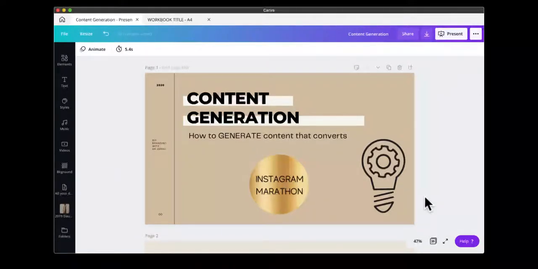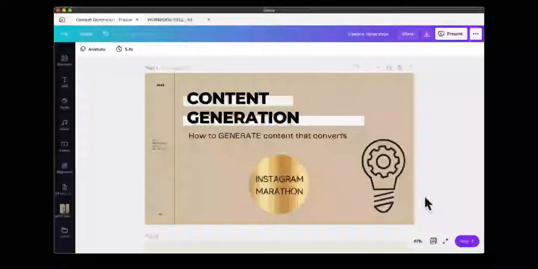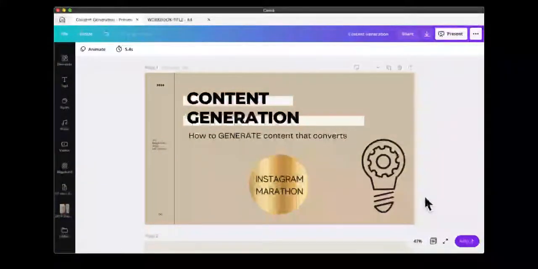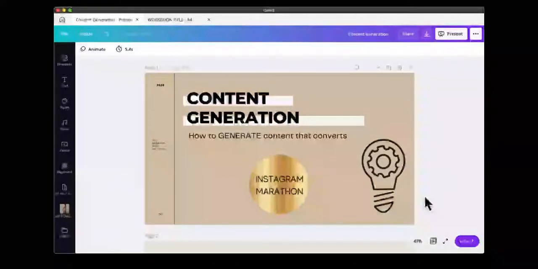The content you're generating today is not just for Instagram, but what I will call your power content. Content that will make you stand out in the crowd, make you visible, and make people see you as an expert. What I would describe as value added content. When we get into Instagram proper, we will talk about value added content in more detail.